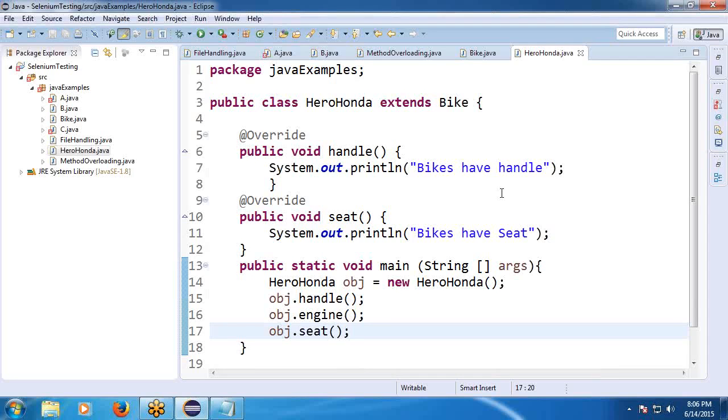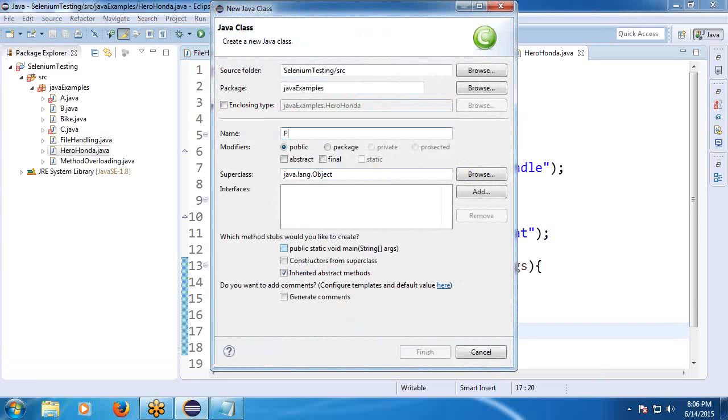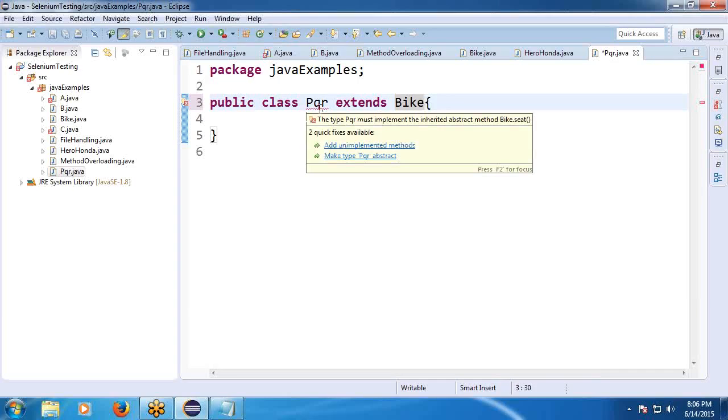In another scenario, you can make the subclass abstract also. Observe. Suppose one more class, PQR, extends the superclass Bike. See here two possibilities.